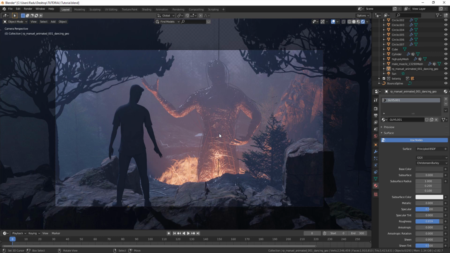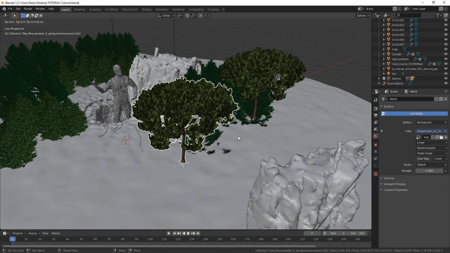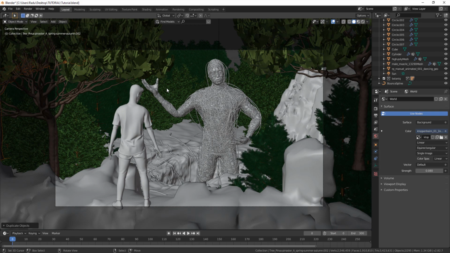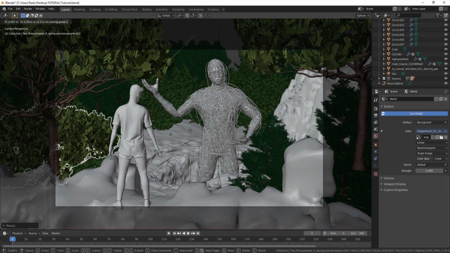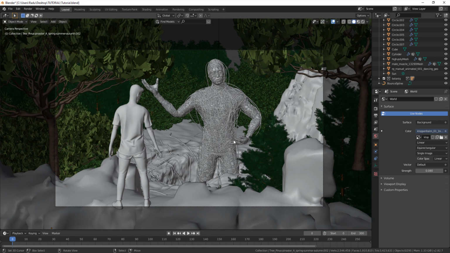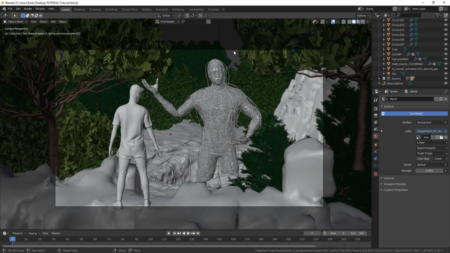I'm looking at this, and one thing that I see and I don't like is that from this tree to that tree over there, there's a big gap, and I wanted to fill that out with another tree. I think I'm just going to reuse this same tree over here, rotate it, scale it down a bit, and place it there. Now go rendered, and I like this much more.